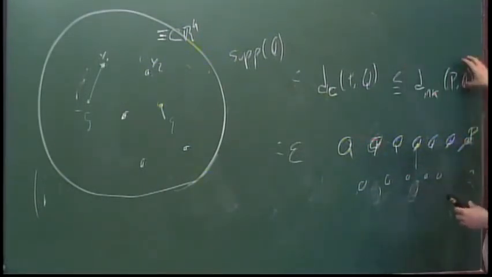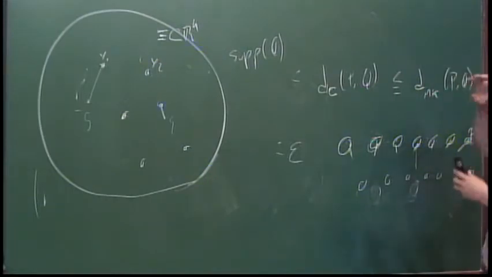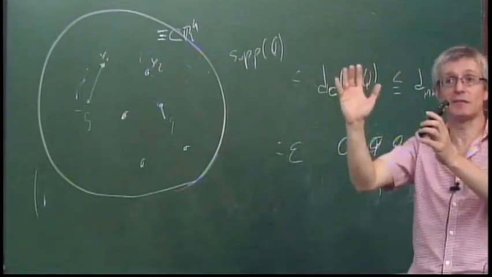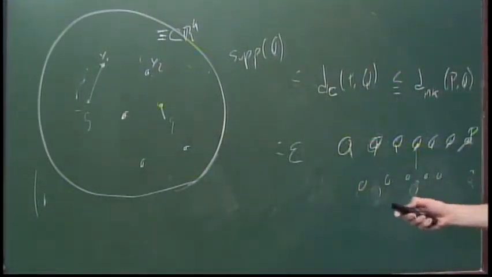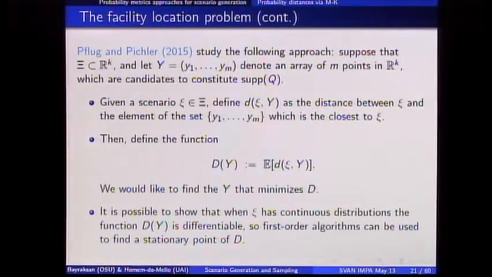But here, essentially, you say, okay, I want to take the Q that makes the distance small, but Q has a limited size. You're saying I can only have M points at most. M equal to 20. I want to find only 20 points that approximate my whole distribution. Okay?